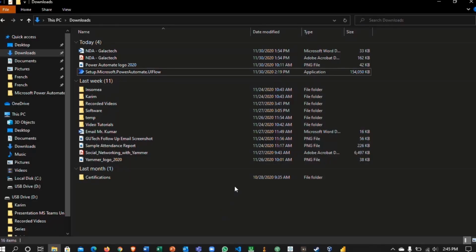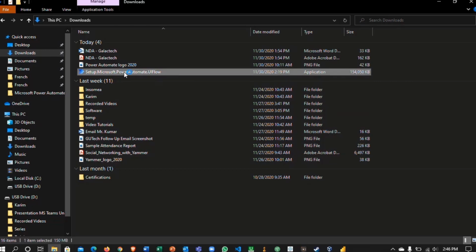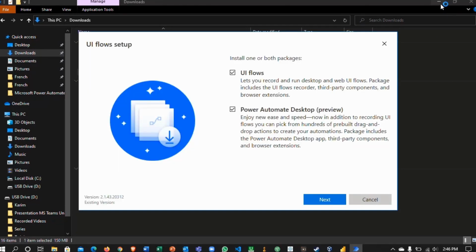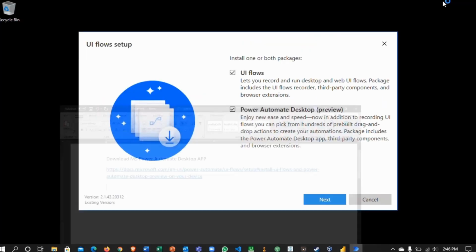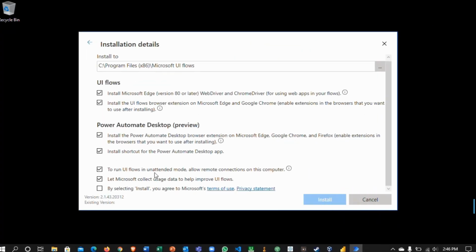Once the file is downloaded entirely, we need to install it. We need to double click on the setup. Click on Run, and after that click on Next, and here we keep the default settings, and we need to tick here for approving the install.